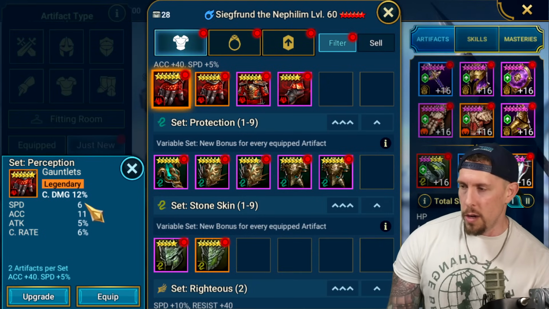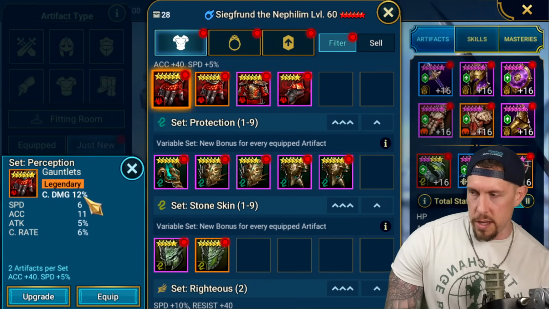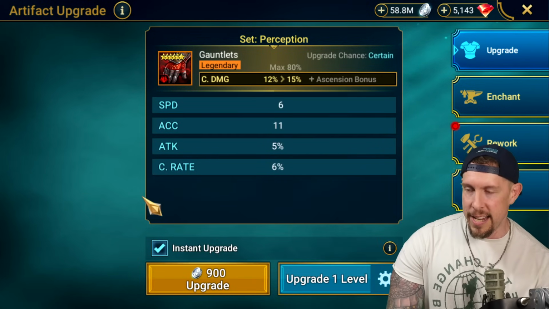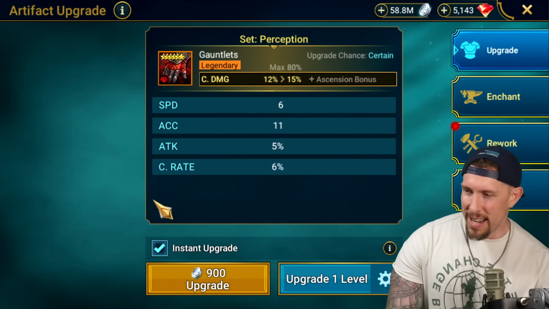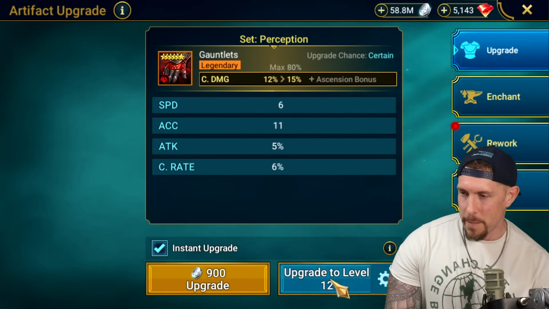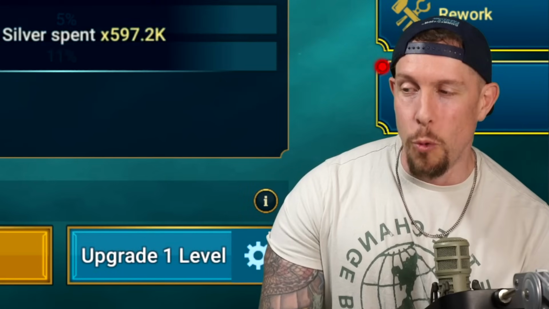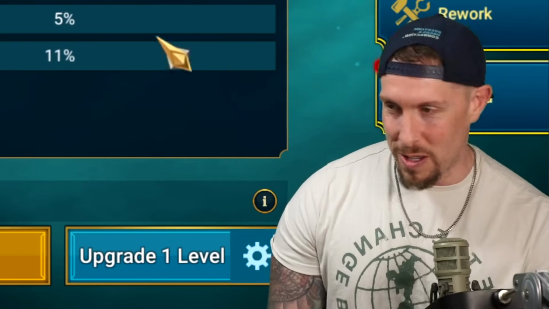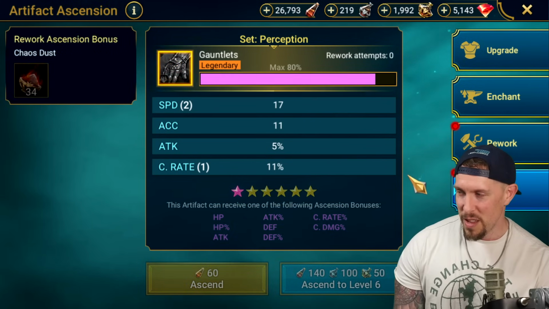All right, so here are the perception gauntlets, the crit damage with the crit rate, excuse me. These were really freaking juicy, man. Wait, did I get this last night or did I get this today? I farmed one batch last night. Who cares when we got it, right? Those are really good rolls. Double speed, crit. Let's see if we get Ascension.